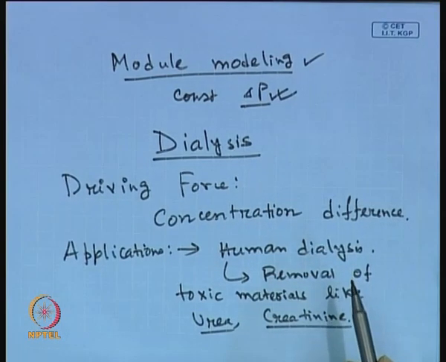Here the dialysis membrane will be kept between two chambers. One will be the feed side, and the other will be the dialyzed side. On the dialyzed side, the fresh solution or distilled water or saline water will be circulated, and on the feed side the blood will be circulated. Okay. Now, blood cells etc. will not permeate through the membrane, because the membrane pore size is pretty small. Only the urea, creatinine, these small molecular weight elements will be eliminated from the feed side, and they will be transported to the dialyzed side. So, therefore, the concentration of urea, creatinine etc. will be increasing in the dialyzed side.